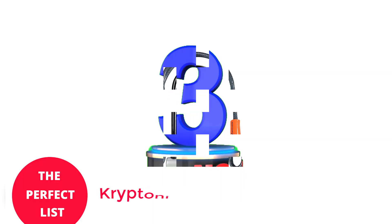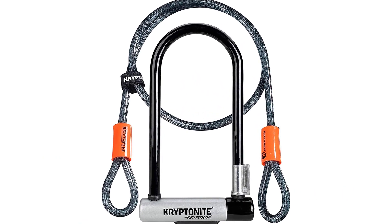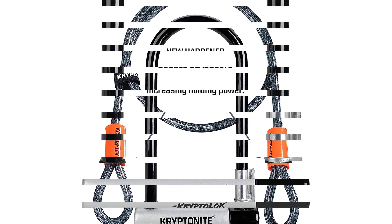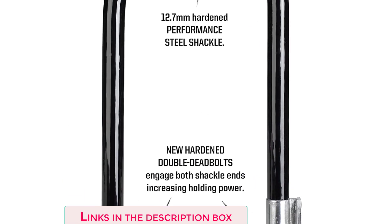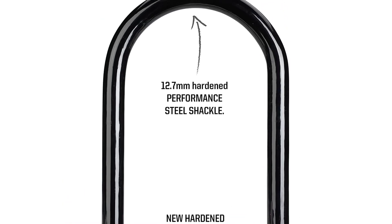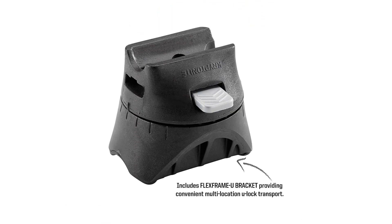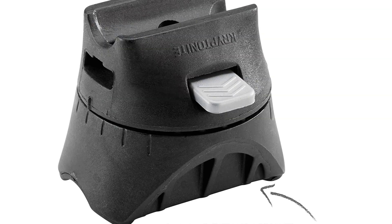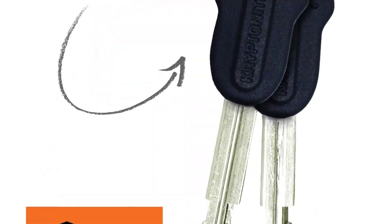Number 3: Kryptonite Kryptolock Standard Lock. We advise the Kryptonite Kryptolock Standard for people on a tighter budget who want a high-quality U-Lock. If necessary, the cable that comes with this U-Lock can be wrapped around the front wheel or seat post. The security of this bike lock drew our attention — the Kryptolock outperformed all other locks in this price range by a wide margin. The 13mm of hardened steel in the U-Lock and the shackle could not be overcome by an army of hand tools.